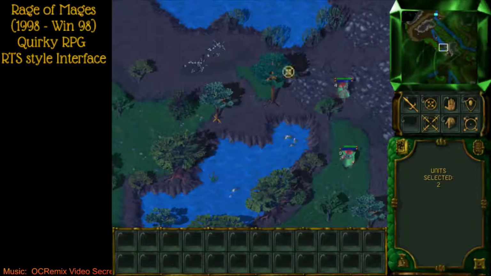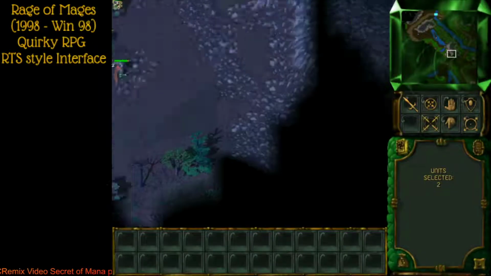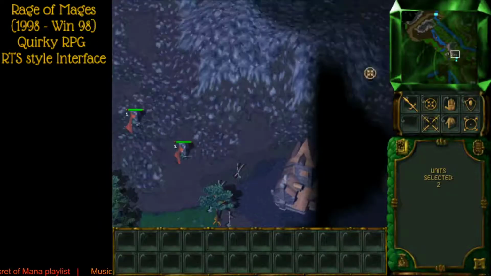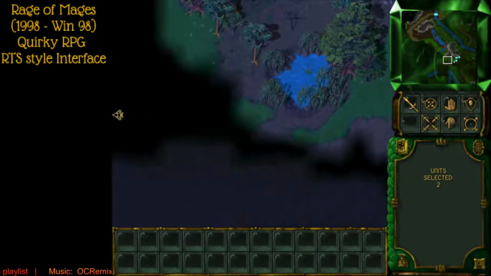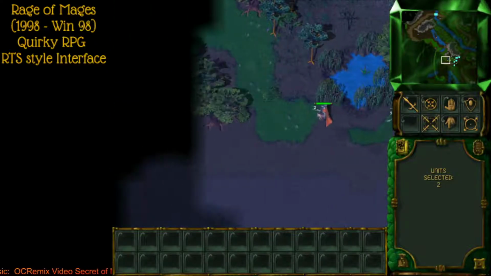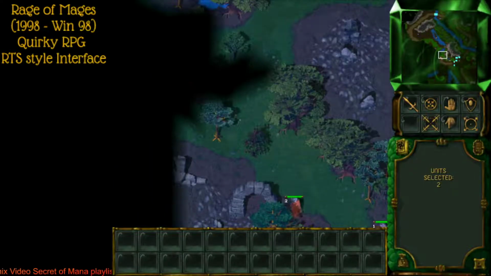Wait, how are we killing bats with daggers? I thought you had to use bows. If anything, a knife would be the worst thing to hit a bat with, wouldn't it? A flying creature? Our characters have become so powerful, they can slay bats with knives.